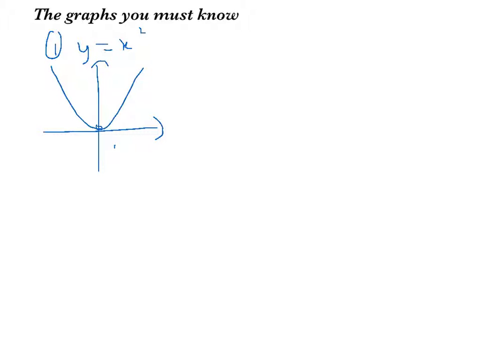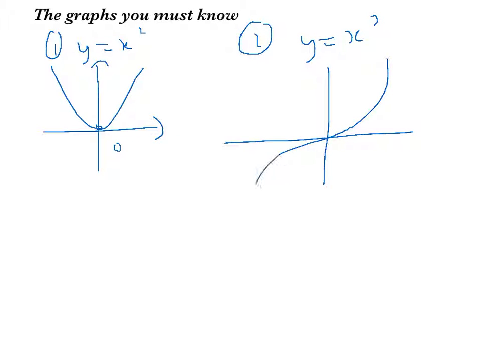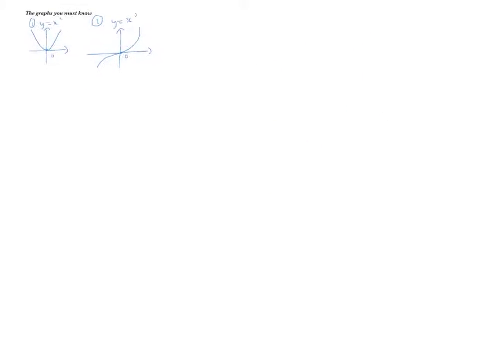Okay, so before we start transforming curves, we need to know three core graphs. The first two you already know, the quadratic, so I'm going to whiz through this, passes through the origin. The second one, y equals x cubed, again looks like so, passes through the origin. This point that I'm indicating here is called a point of inflection, which you'll learn more about later in the course.